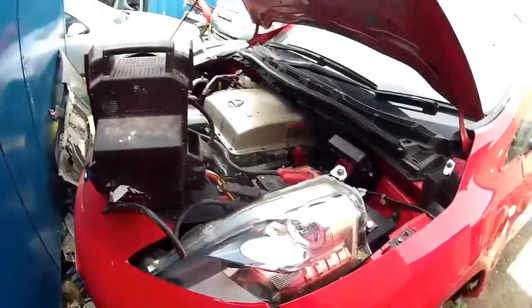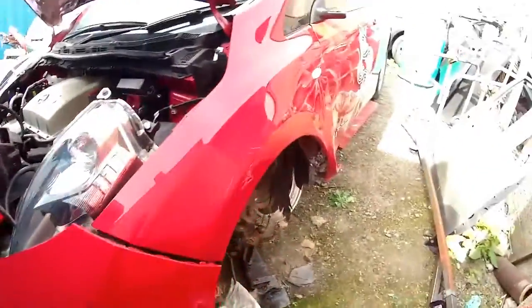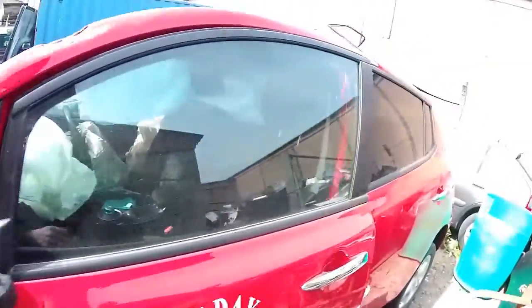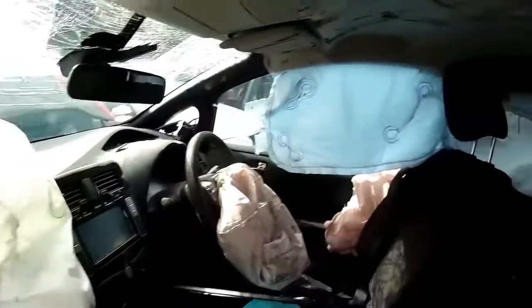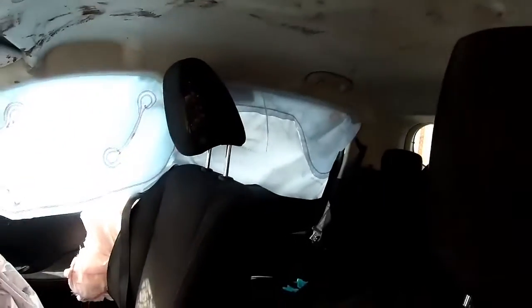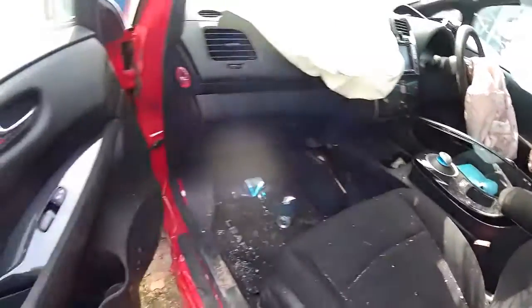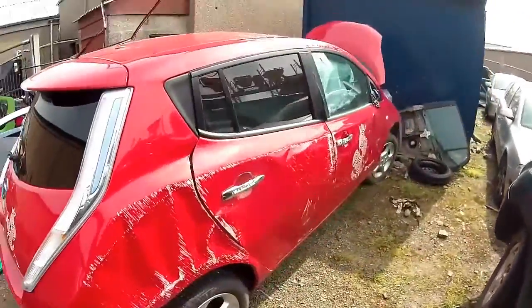It's in a bit of a sorry state. The auxiliary battery's gone flat, so we've got a slave pack, but the front's okay — the suspension is not. It's been in the wars. The roof, as you can see, it's only up on its roof. All the airbags went off — curtain airbags — and the person in it had to crawl out when it was upside down. You could see their footprints on the roof.